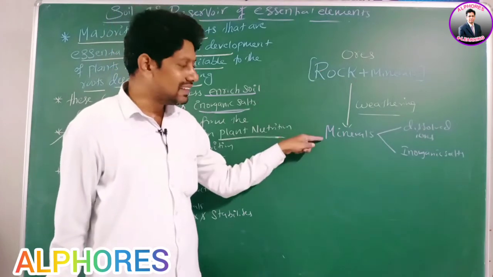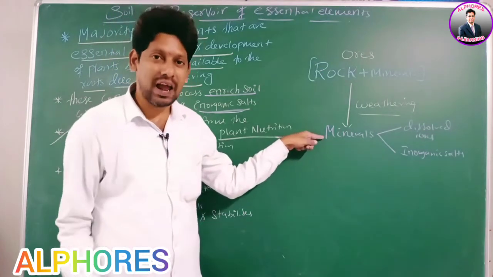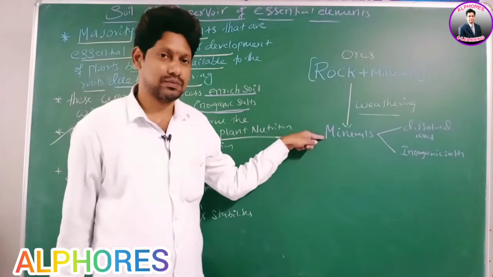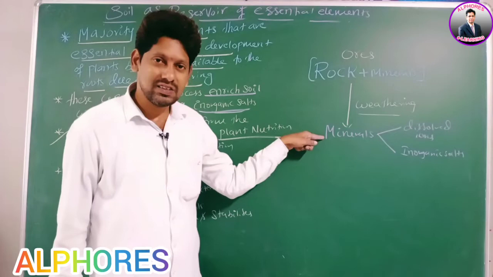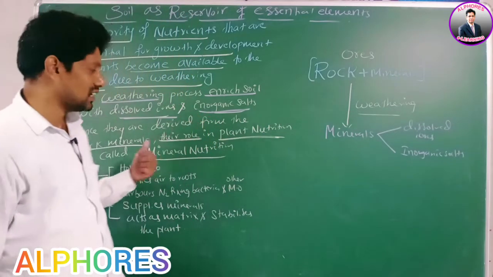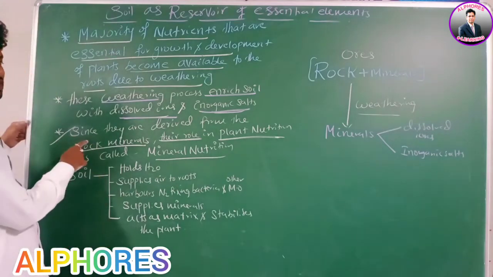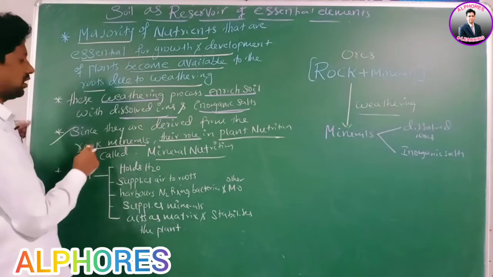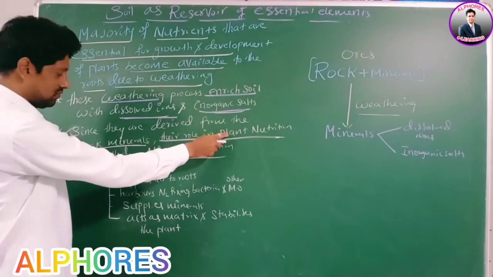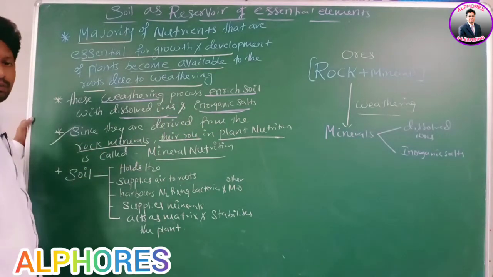These minerals are derived from rock, yes or no? And after entering into the plant, they have a structural role and functional role in plants. Yes or no? That's why we are calling this as what, sir? Mineral nutrition. Since they are derived from rock minerals, their role in plant nutrition is called mineral nutrition.